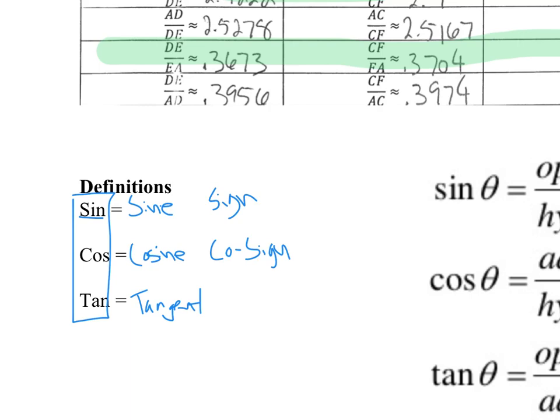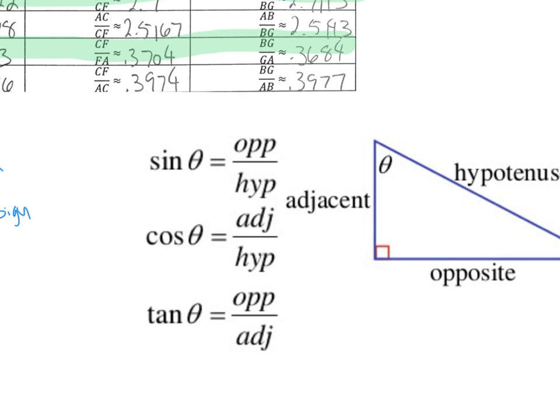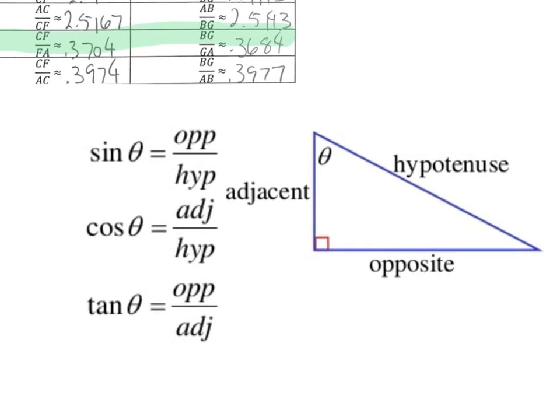Now, continuing with that, sine of any given angle is equal to opposite over hypotenuse. This symbol here is called theta, and it's just like x. It's a variable, and in math it's generally used for angles. So this is some angle, and sine is defined as the opposite over the hypotenuse.